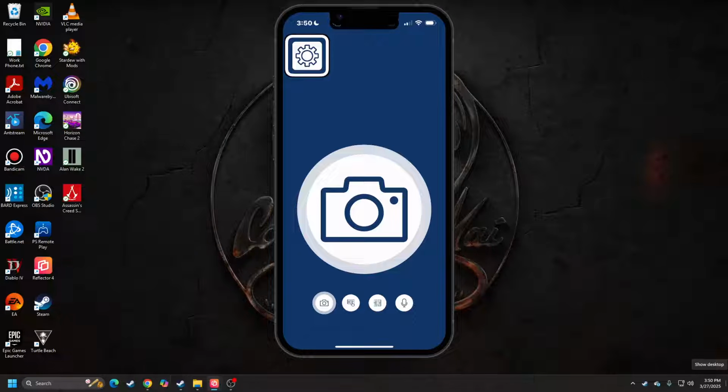The thing that sets this one apart is that it is pretty low vision friendly. You got this ginormous button here in the middle to do your primary action. And then you have the settings button in the upper left. You have one, two, three, four buttons on the bottom, or four tabs across the bottom.